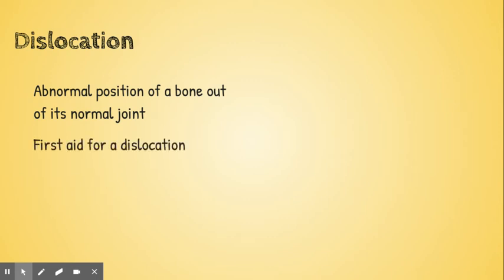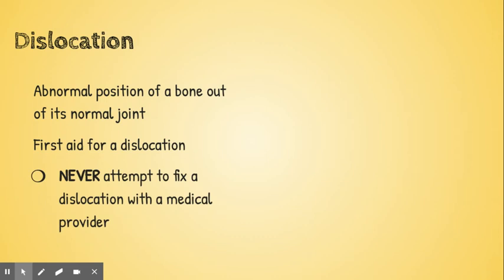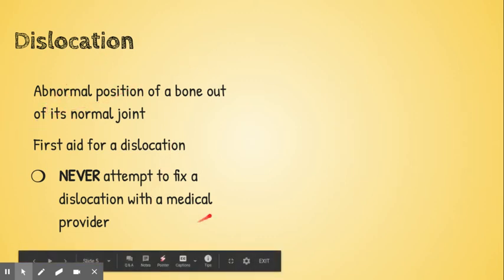Okay, so first aid for dislocations, do not fix them. I cannot stress that enough. If you dislocate, just like the video was talking about, you have ligaments and tendons that are trying to hold the bones in place. If you dislocate something, you are going to stretch those ligaments. You also have nerves and blood vessels. So if you try to pop something back into place, you might pinch something, you may tear something, you may cause more damage. So never attempt to fix it unless somebody is a medical provider that's trying to fix it.